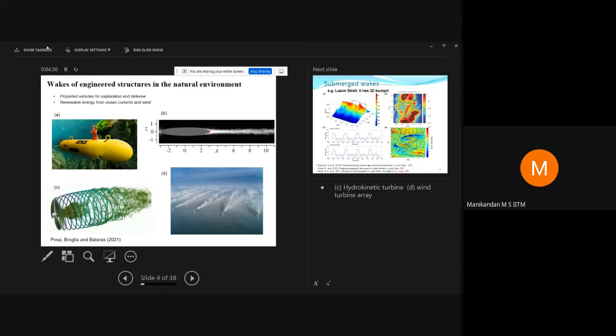This is an underwater vehicle used for exploration. And then here you have a wind turbine wake, with different vortices being shed from the blades, and you have the spiral vortex pattern. This is an image where we're talking about wind energy, a big wind farm, and now you have a whole collection of these blades. And this is a simulation that my former student Jose did. This is a prolate spheroid, a long, slender body, and then you have the wake coming out of it.